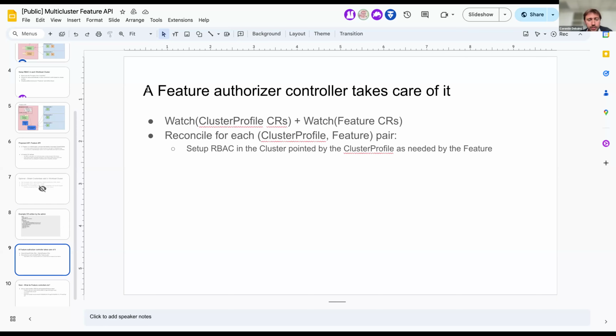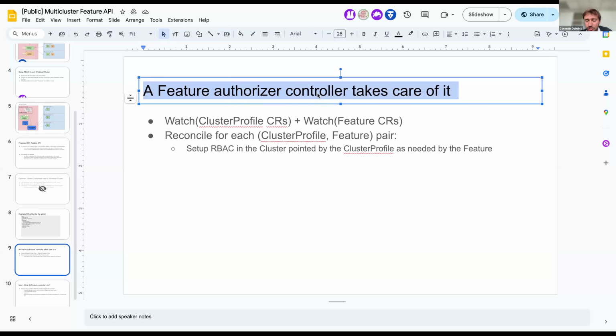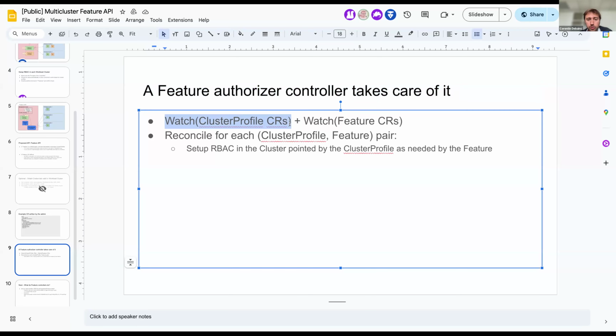And then there would be a feature authorizer controller, again, GKE mindset, because that's something we do a little similarly. It would watch the cluster profile CRs and watch the feature CRs and write RBAC in the remote clusters thanks to those two. And so it'll reconcile for each pair of cluster profile and feature. So it sets up RBAC in there.